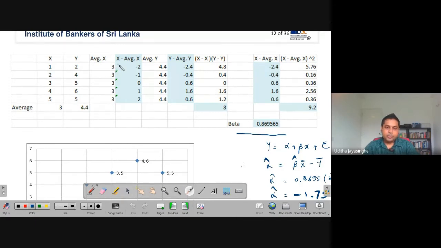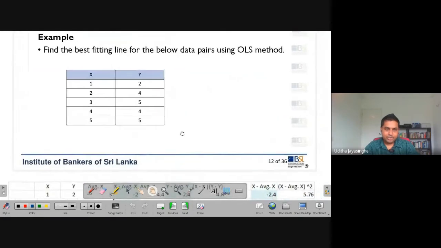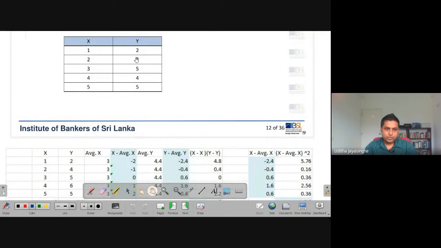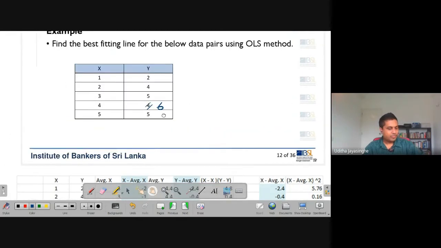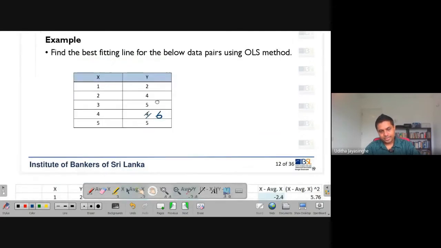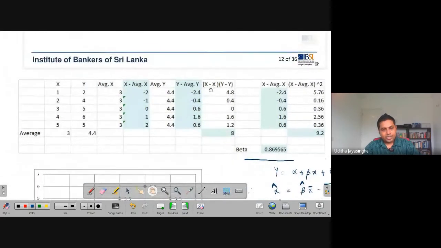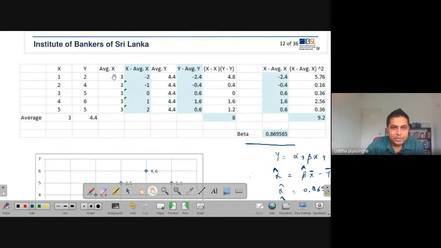So for this, okay, wait a second. I think I, in fact, saw a little mistake here. See this: 1, 2, 2, 4, 3, 5, and 4, 6. No, instead of 4, 4, I have used 4, 6 here. So for the betterment, let me change this point slightly to 4, 6. Just note it down. It's going to be 4, 6, not 4, 4. All right. Okay, you have these values here: 1, 2, 2, 4, 3, 5, 4, 6, and 5, 5.